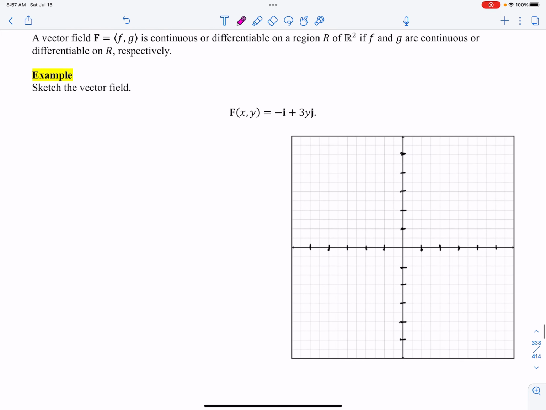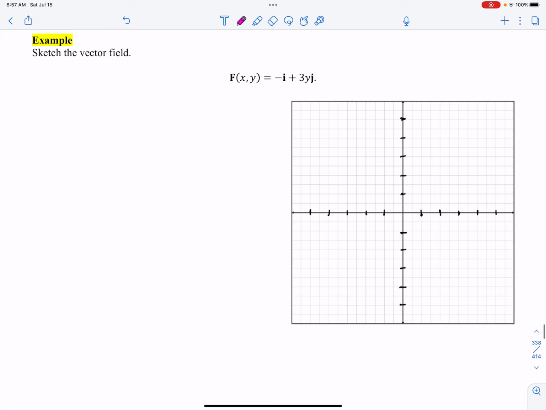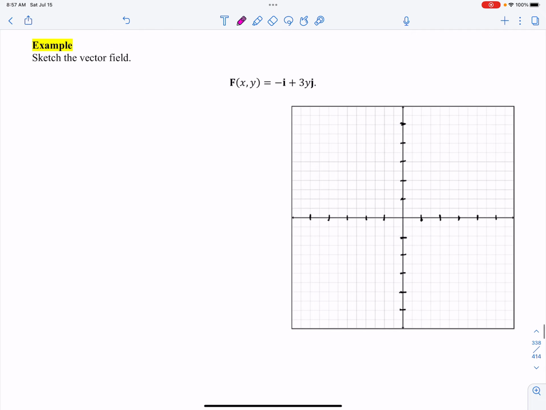Okay, let's get into sketching one of these things. You're not going to like doing this by hand. We're not going to do very much, and thankfully we're not even going to try to do it in 3 dimensions. All right, let's give this a shot. Let's look at the vector function and try to think about it. I've got negative i and 3y j. Notice that the j component, or y component, is variable. It changes when y changes. But our i component is a negative 1, so it's going to stay the same. I'm just going to graph a bunch of x's because I know it's going to change, and you'll get an idea.